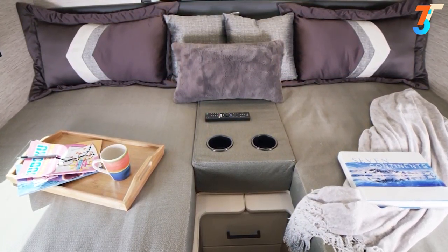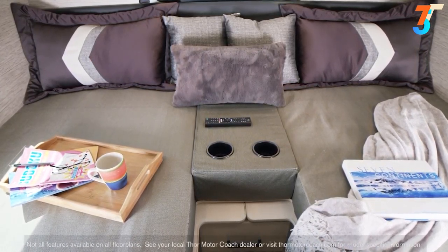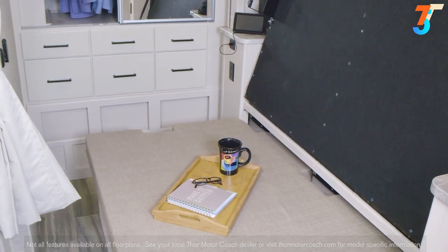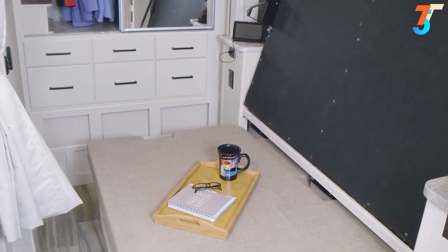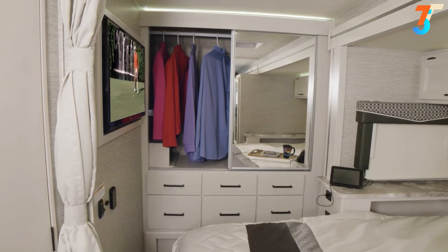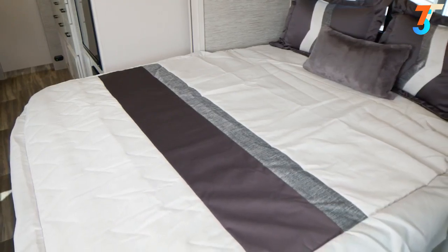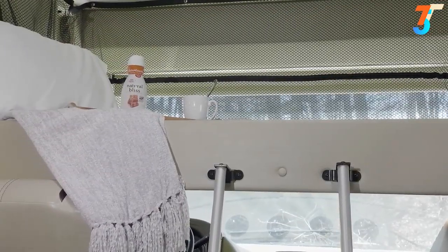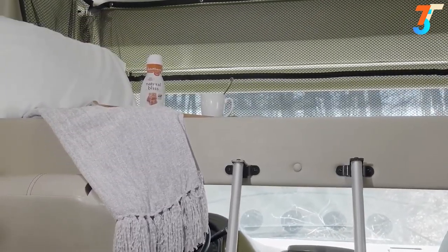In the bedrooms you'll find one of the following: a twin or wall-to-wall bed, or you can choose a floor plan with the flip-up queen bed — during the day, flip the bed up and you have a great seating area to kick back and watch TV while your devices charge in the USB ports. The latest addition is the quick-to-fold-down queen-size Murphy bed, and every floor plan comes standard with the drop-down overhead bunk.